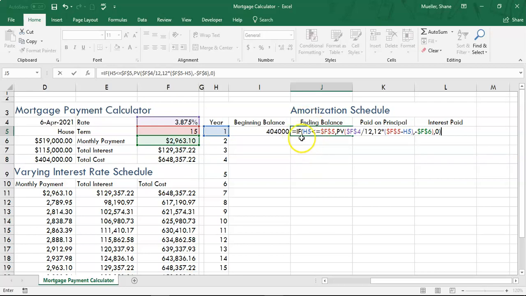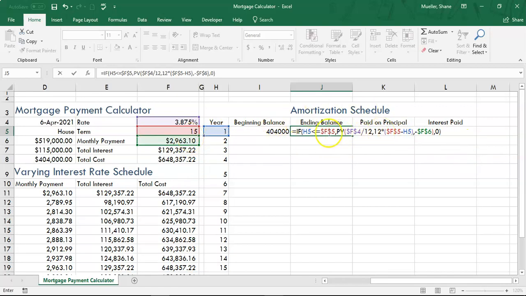And so equals if, open parentheses, H5 less than or equal to $F$5, the absolute reference to our term, comma, PV, open parentheses, $F$4, so our rate divided by 12, comma, 12 times $F$5, so our term, minus H5, which is our year, minus the monthly payment, $F$6.